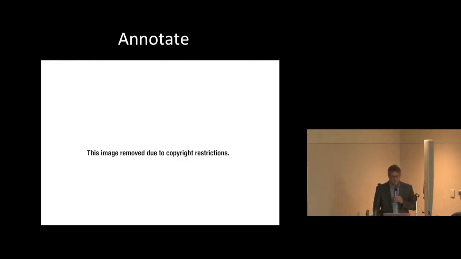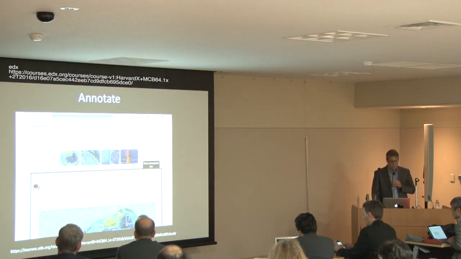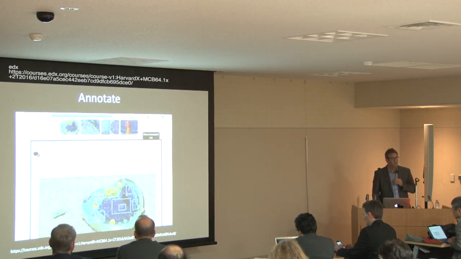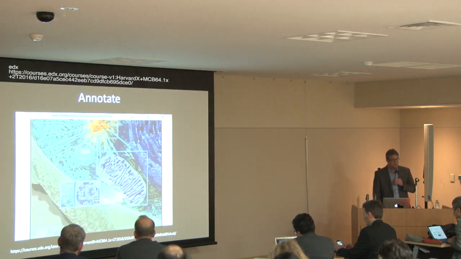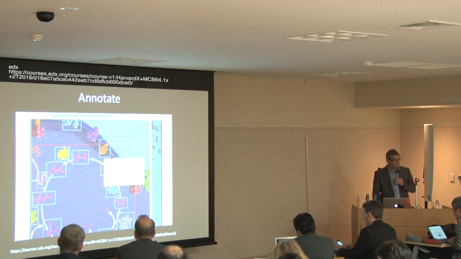Another important innovation of Mirador is the ability to annotate. Annotations can take any shape, and you can annotate regions on images with other images, text, audio, or video. Here is a rather sophisticated implementation of annotation offered by Harvard University for one of its cell biology online courses. You can see when you hover over a region in the cell, descriptions of that part of the cell are displayed, and as you zoom more deeply, you can see annotations within other annotation regions.